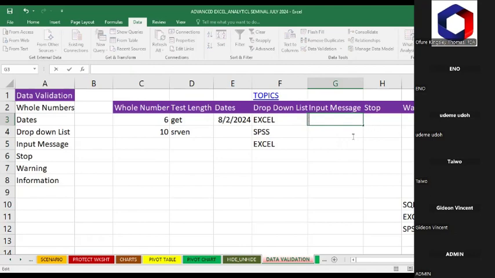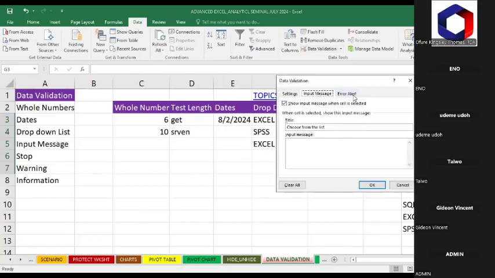That message. Let me select it again. Go to data validation, then error alert. Maybe that error alert can give stop. Maybe you can also give a title here.